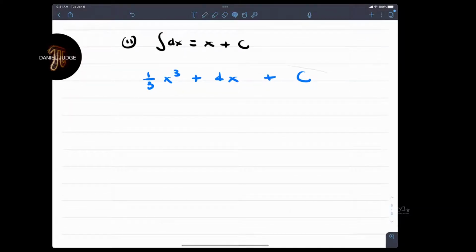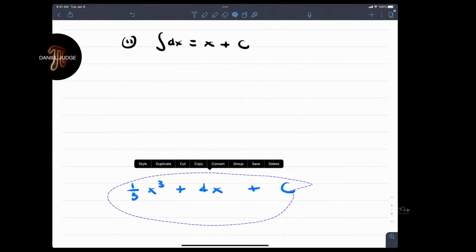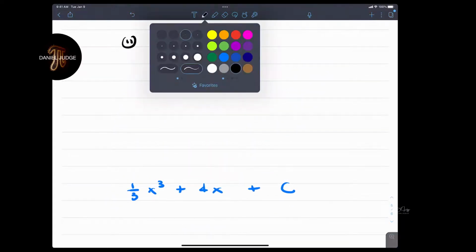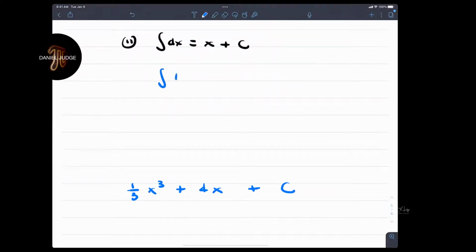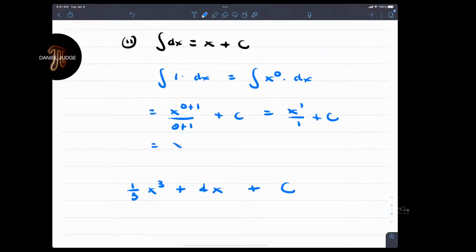Okay, now I'm going to express why that is. So I'm going to give you guys a proof. You might say, well, why is that? Let's put it this way here. Because this is like the integral of 1 dx. That's your function. Think of it as x to the 0 then. And so by the power rule, you get 0 plus 1, plus that c. X to the 1 over 1 plus that c. Which is really just x plus c here, ladies and gentlemen.